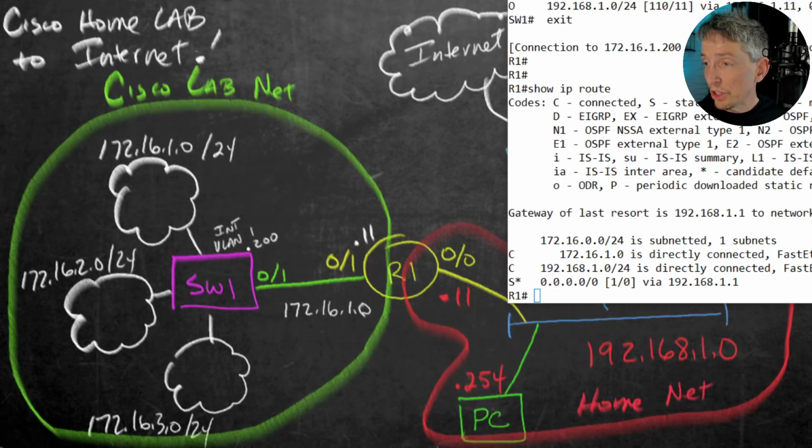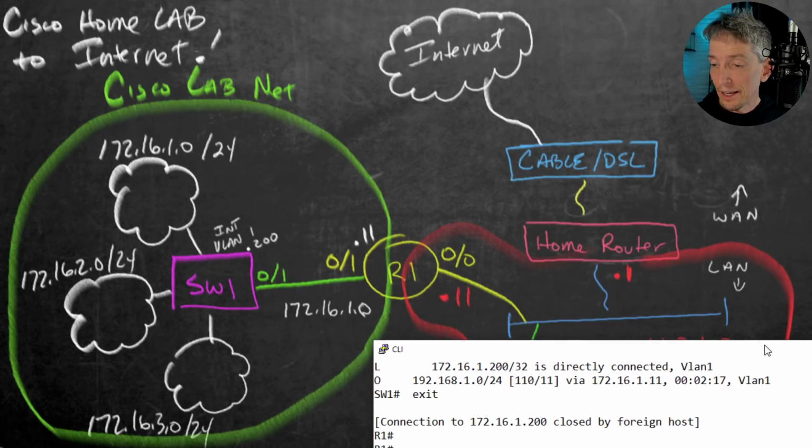Let me clear this up and show you. My home router would forward up to the ISP, up to 8.8.8.8, and then the internet and all of its devices and all the routers and service providers would forward it and do other things along the way. Now, the question is, is that going to work? Can switch 1 ping 8.8.8.8 and successfully get a response? Let's look at the return path, and I'll let you tell me what the answer is.